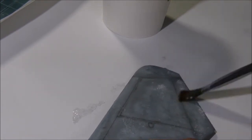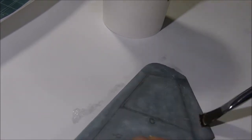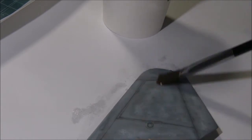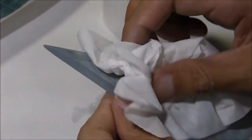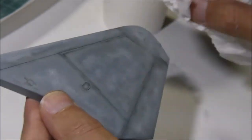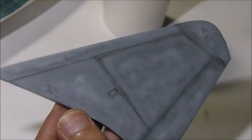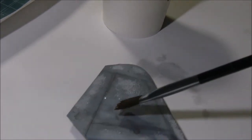The table will be very messy, so we need some kind of cover or something. How do I look? How does it look? Just a little bit of time. You can see a little bit. It should be a little bit more, but it's okay. This is the first time. Okay, we can just easily take it off.